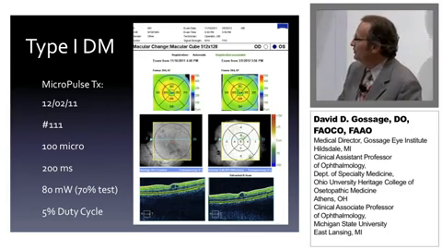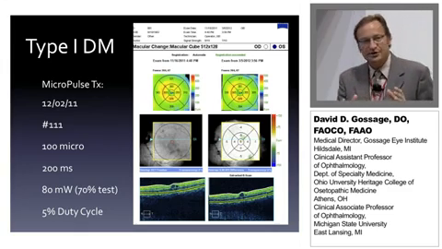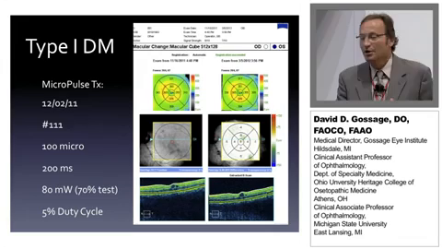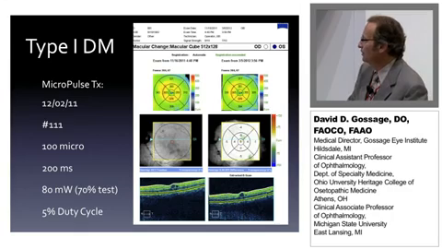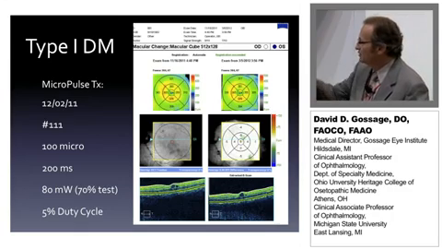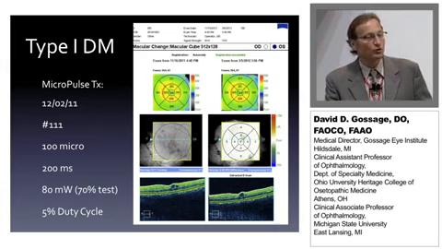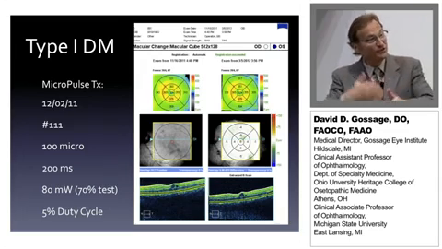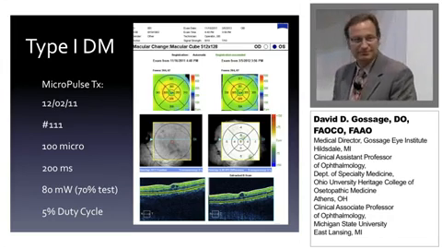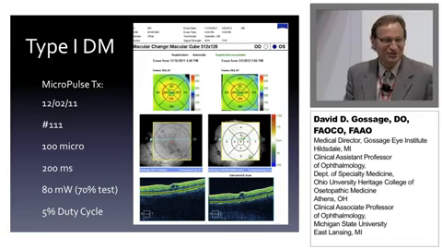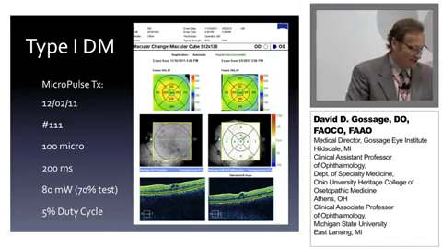So this was using the MicroPulse treatment, back in December of 2011, when at that time I wasn't really quite sure what the power setting should be. So we started off using a 100 micron spot size. I doubled the duration to 200 milliseconds, and at that time I was using only 70% of the power. So instead of doubling the power, I only used 70%. And I'll show you what happened. Basically, not much at all. So we looked at this patient and said, well, that didn't really do a whole lot.